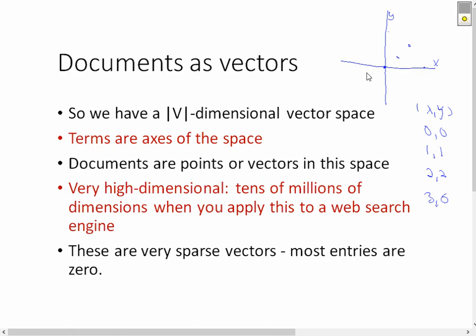The x dimension and the y dimension define a 2-dimensional space, and then I can add a third dimension, which is z. Beyond this I can't really draw a graph, but we do know that we have this concept of a v-dimensional vector space. So I could have many, many dimensions and plot points on those dimensions. The basic idea here is that terms become the axes. Instead of using x and y, maybe I would use terms such as home and mortgage.